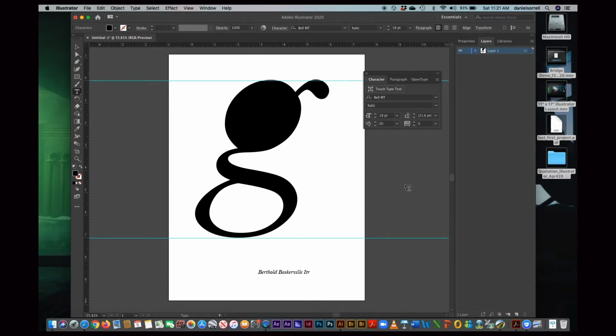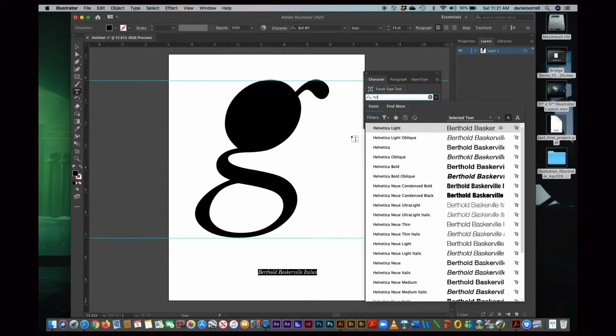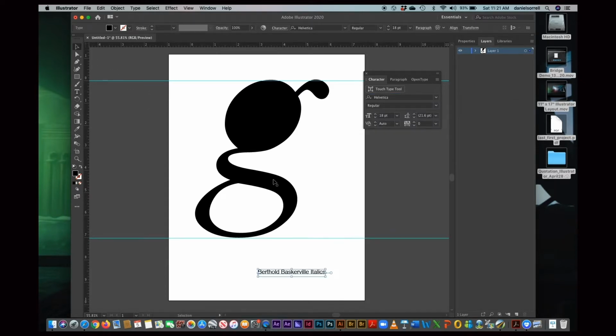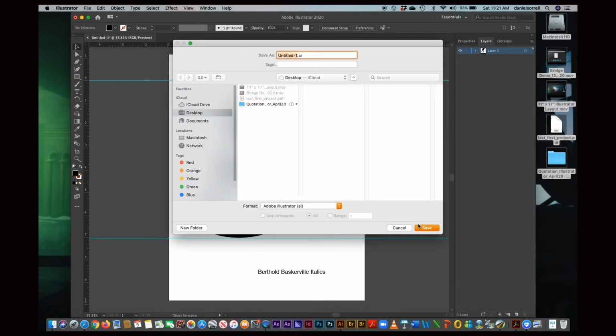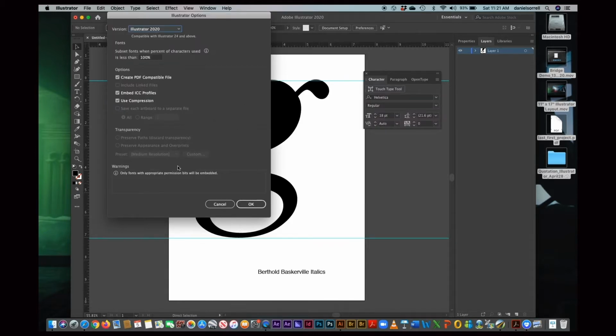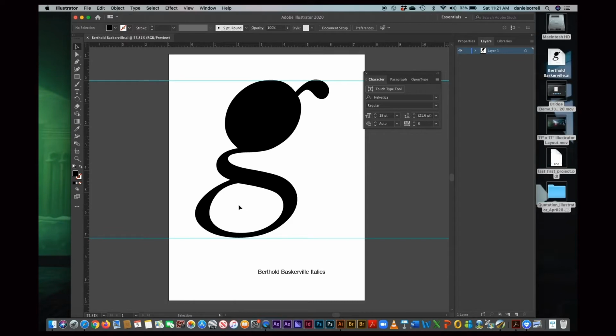So now that I have that page ready to go, I can output that, I can save it and print it. And if I want to, I can also type here at the bottom what font it is. And if you notice, I'm using Berthold Baskerville Italic. I like to save the titles on my work so I can remember what font it is. Sometimes I get them confused with New Times Roman or Castellan. Just a quick way to reference that, and I'll go ahead and write in the name of that here in my Illustrator file. Berthold Baskerville, and it's italic. There we go. And I'll save, and then I can print that page and save it for later if I feel it's necessary.